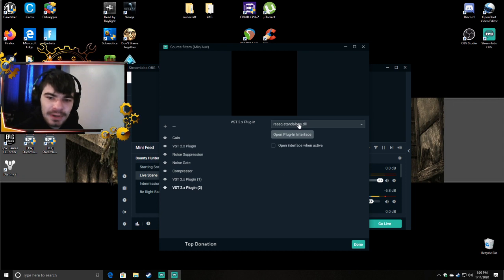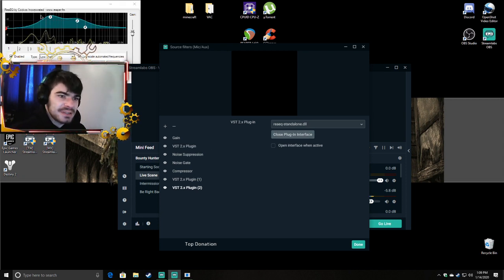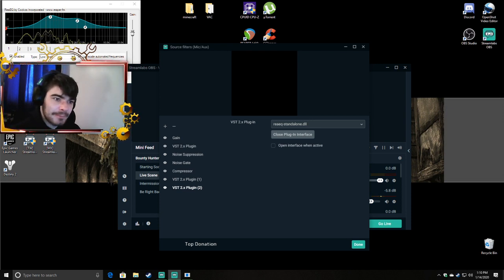Next is the equalizer that I actually want you guys to take a look at. This is the equalizer set up as I was told to by, I can't remember who it was, but they told me to set it up this way because they have professional experience in setting up equalizers for a mic setup, the distance away that mine is, for my voice sound, stuff like that.